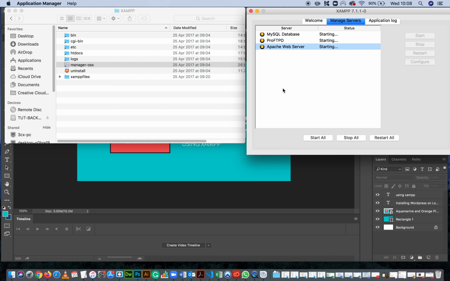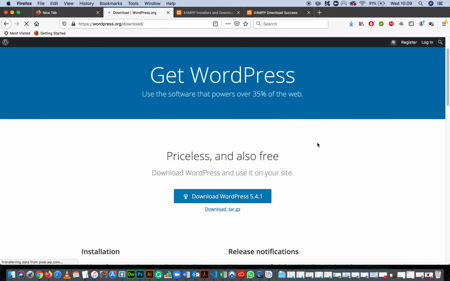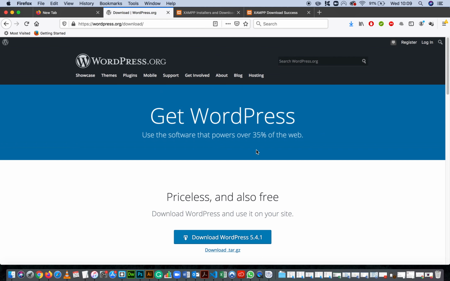Okay, so while we're waiting for that, I'd like you to head over to wordpress.org in your browser. This is where we would download WordPress itself. We're not actually working with the wordpress.com option, which is the free option that runs on WordPress's servers. Here we're going to be working with our own servers, so we're going to do our own fresh install. So we click on Get WordPress, and it's going to start the download as well.